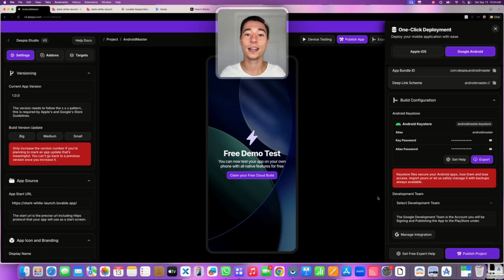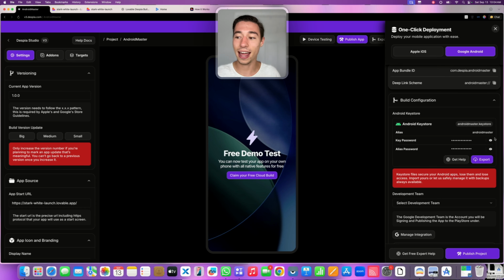Okay, so you now have access to your Keystore, because whoever has the Keystore owns the application. The Keystore is like the deed to a house. So we can generate it for you and you have the ownership of it. We're just holding it for you like a bank almost, but you own it, it's your Keystore, and you can export it anytime. So if you ever decide to migrate away from Despia, you have the key to your application. We're not gatekeeping that like some of the other tools are doing. I'm not trying to say names here, but there are some. So we give you all of that.